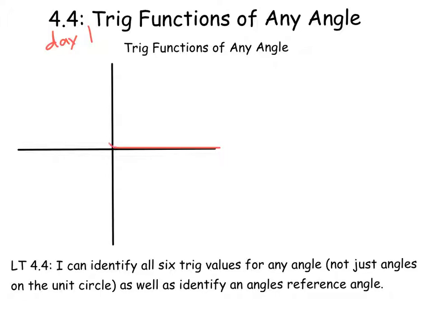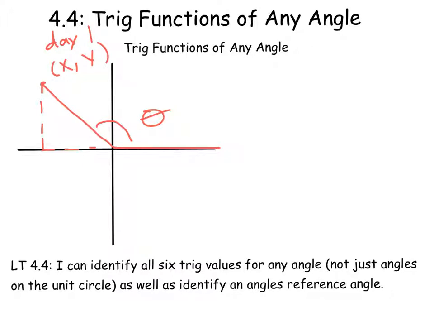Let's say you've got an angle over here in quadrant number 2. That point that I plotted has an x value and a y value, and it determines what the angle is, like how big it is. Wherever you put that point, that will dictate the angle. Now, notice I can't set this up inside of a right triangle because it's bigger than 90 degrees. It's in quadrant 2, so this angle is somewhere between 90 and 180 degrees.